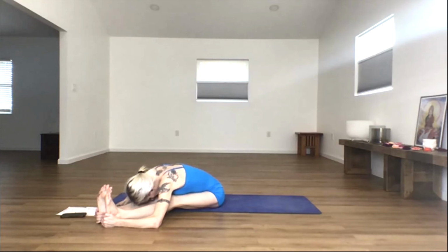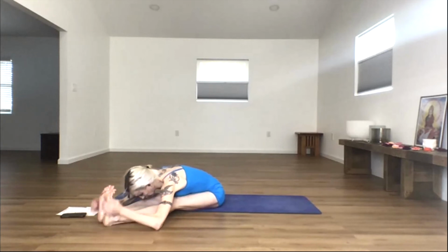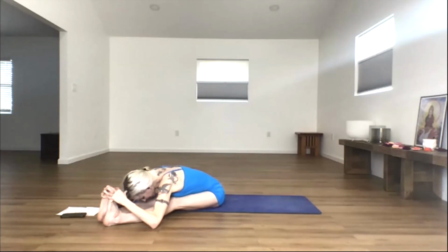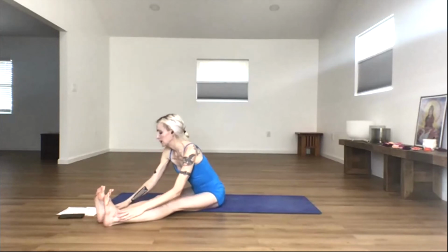Extend the tailbone back now. Concentrate, sense something in the tailbone. Move the heart forward, but lengthen the back of your neck. If you're very flexible, try to touch your head to your toes. Now release, come up.